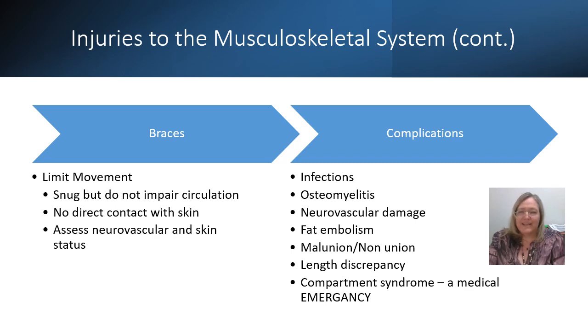And then the other thing that we haven't gone over yet is compartment syndrome. Compartment syndrome is anytime there is swelling inside a muscle cavity. As you know, the muscle is inside fascia. The fascia is not flexible, and so if the muscle itself is getting edematous and getting larger from swelling, then that can actually cut off the blood supply to that muscle, and it's considered a medical emergency because you could lose that entire muscle. And this would be something that you might commonly see in a calf muscle or a hamstring or something like that.